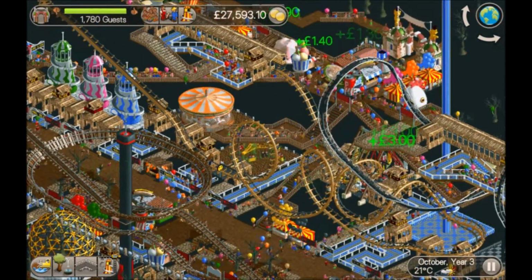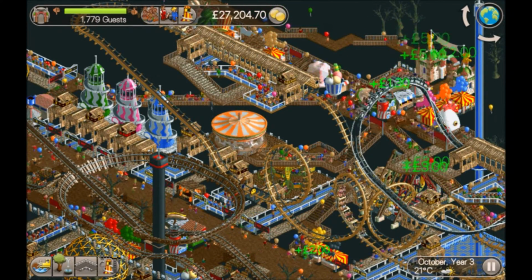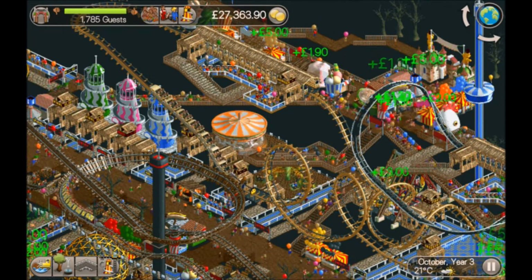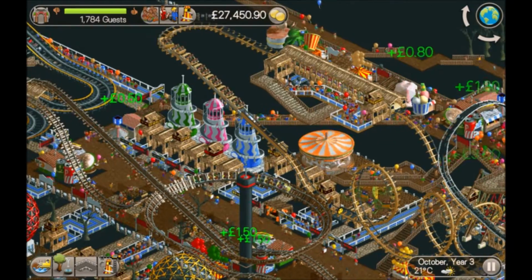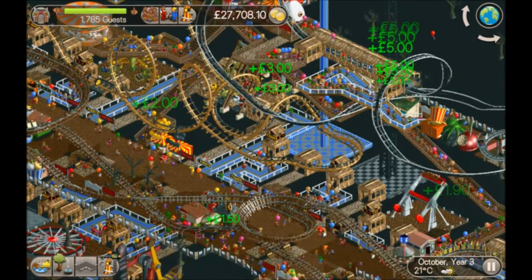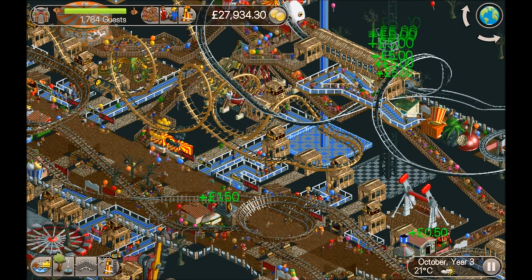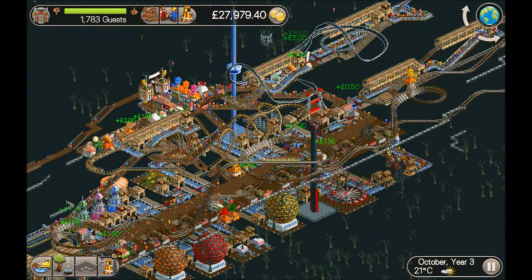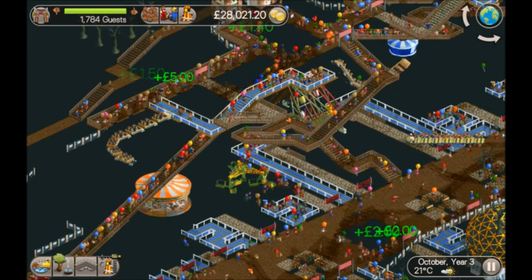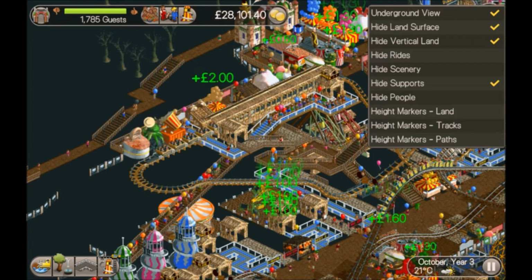Initially I had research into shops because we had a few food stalls but we didn't have a drink stall, so I wanted a drink stall ready for when the guests started to get thirsty. Plus we had quite a few flat rides to crack on with, so that's what we carried on building all the way along. After that we put the research into thrill rides, and towards the end of the year we were starting to run out of money, so that's where I started to build, I've just switched it off, the corkscrew roller coaster just up here.